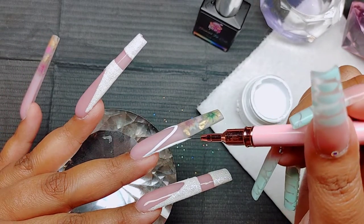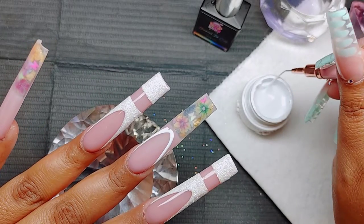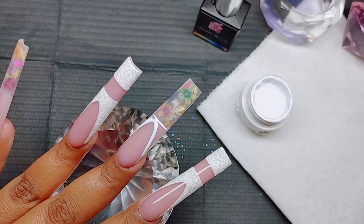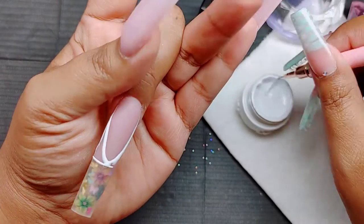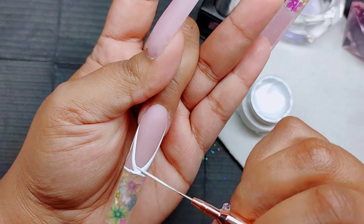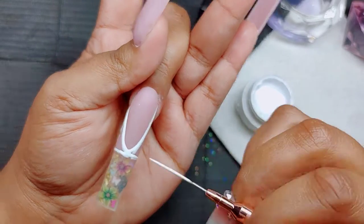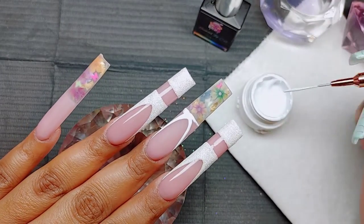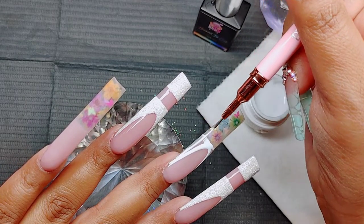Yeah, we're gonna be doing the exact same thing, and we're not gonna be filling out the bottom part, only the top portion. And this part we're not gonna be sugar coating, you guys. I thought that sugar coating it was gonna be way too much on it, so I'm not gonna sugar coat it no more. So I only went ahead and did, like I said, just fill out the French part. And then after that, I added some crystals to it. And then at the end, we are gonna apply our top coat.